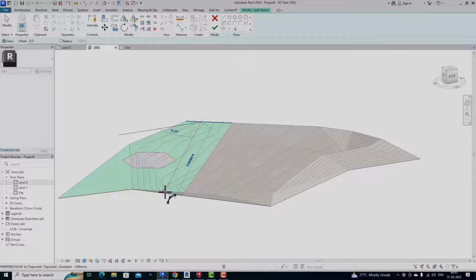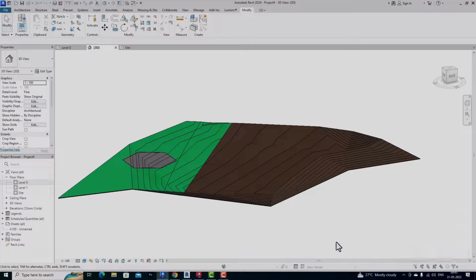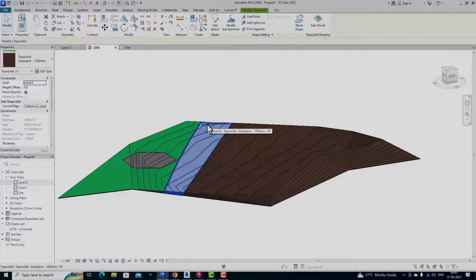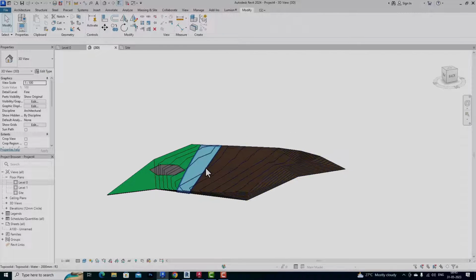I am going to define this a little here, and I'm going to delete instances, and you can see this is changed from this one, and it is completely different. And you can change this to water if you want, and it is changed to water.